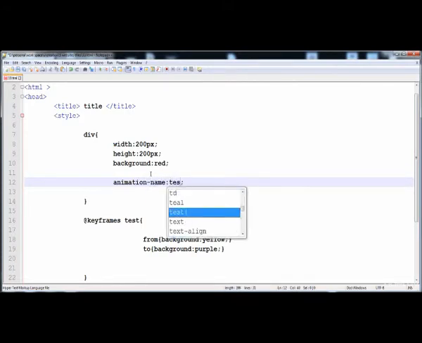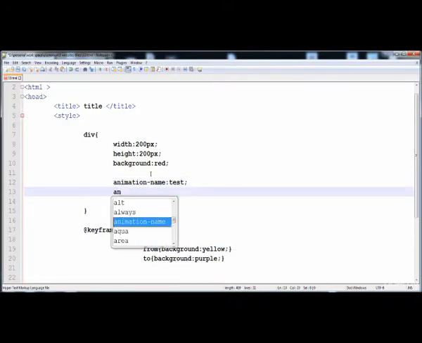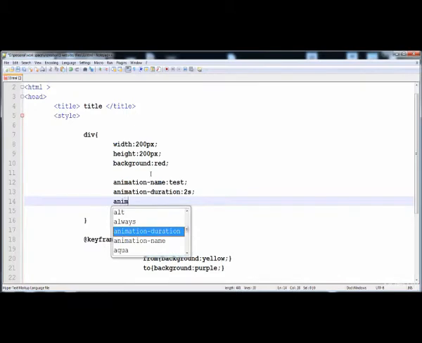Here I'm going to write test as the animation name, and then we have to define the animation duration, for how many minutes or seconds the animation is going to run. Here I'm going to write 2 seconds, and then we have to write the animation delay.